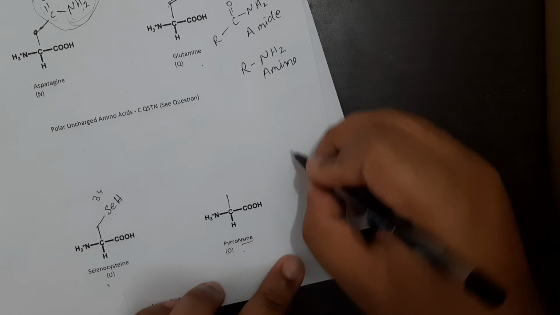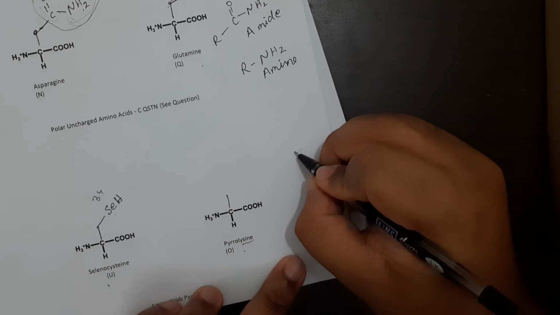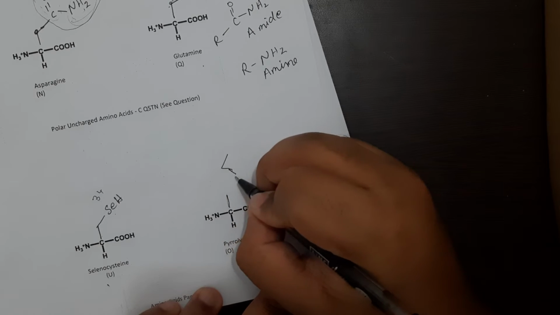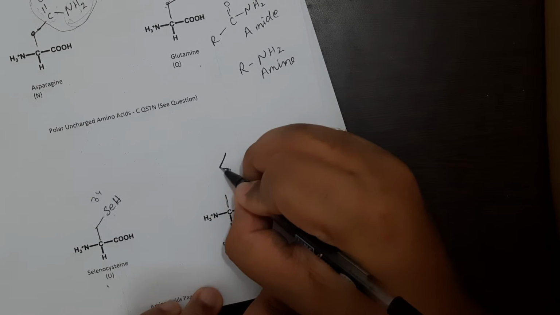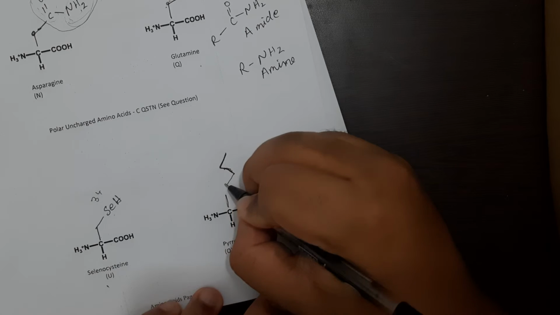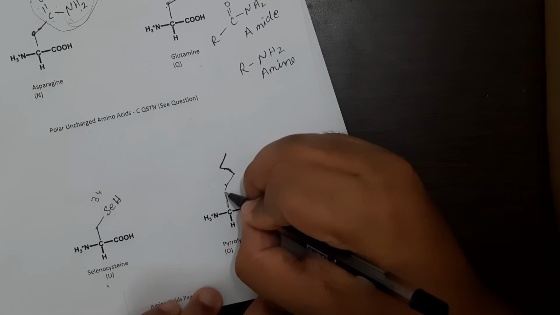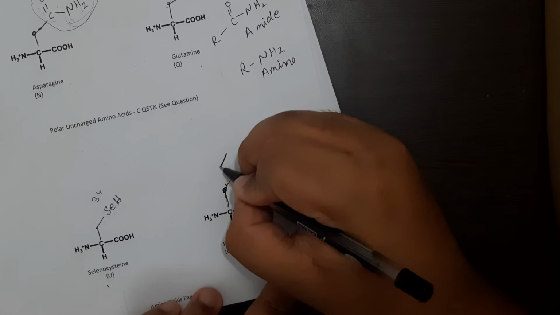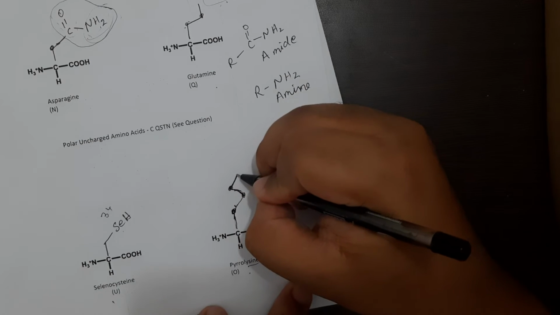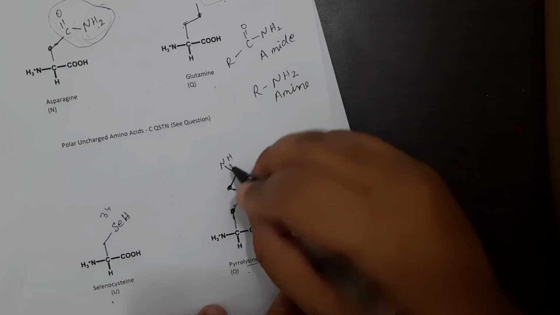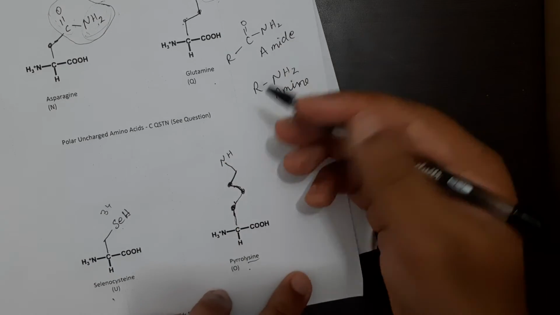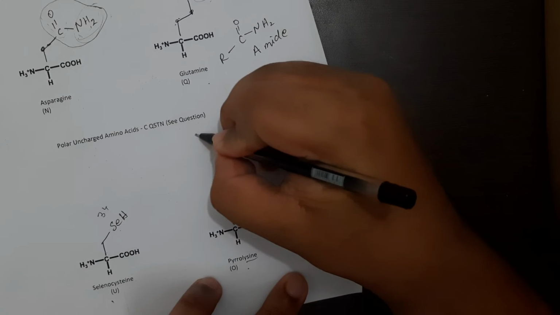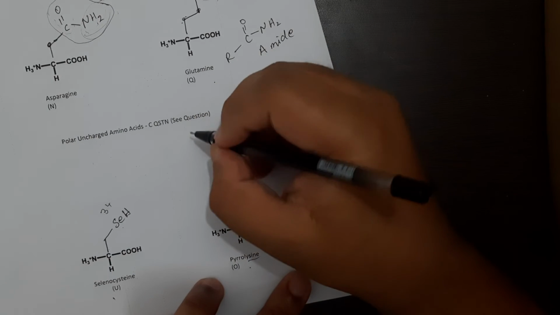How to draw lysine, as I showed in my previous video: from the beta carbon, draw your K value. From the K, attach it to the beta carbon. So you have one carbon atom over here. This is your second carbon atom, third carbon atom, and then from here attach it to your NH, which so far looks like lysine. True. Then from here is where the fun starts, where you have to draw this kind of structure.